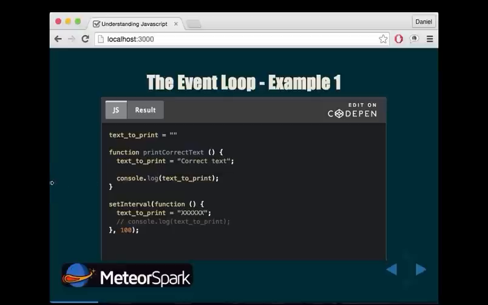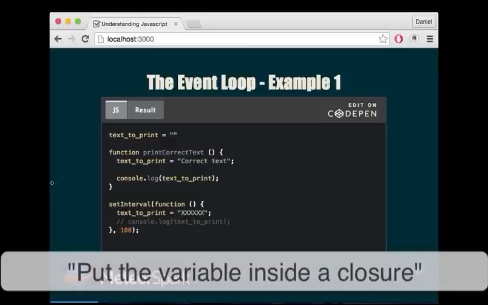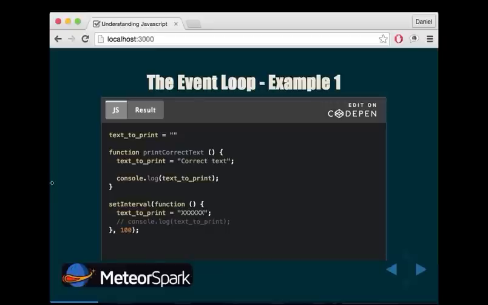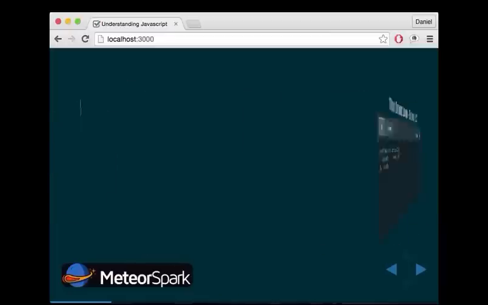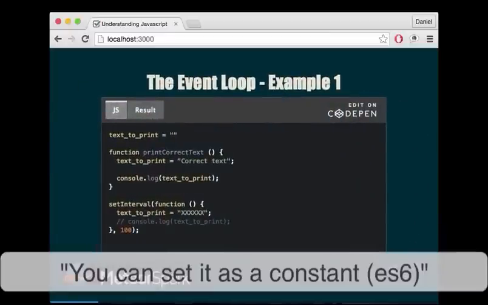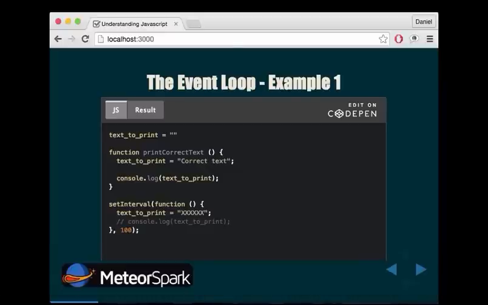Yeah, it requires the courage. Oh, you have, okay. Put the variable inside a closure. That potentially could have been a way to solve it. All right, that's one answer. I'll return to this answer. And TypeScript, so you can set it with a constant. That's another answer. But I said it's going to be tricky. You said that if you set it somewhere as a constant, no setInterval will be able to come and change it a moment before you print it.